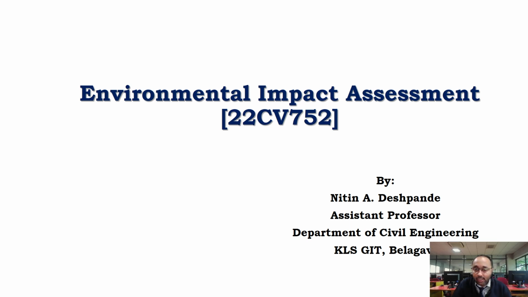A part of it you have studied, which is EIA, or in other words, Environmental Impact Assessment, with the subject code 22CV752. And I'll be conducting the classes myself, Professor Nitin Deshpande. So the broad classification of EIA will be mentioned in the syllabus that you are going to take. Usually, EIA talks about the potential impact caused by different projects related to civil engineering, and this is usually required to ensure environmental protection.